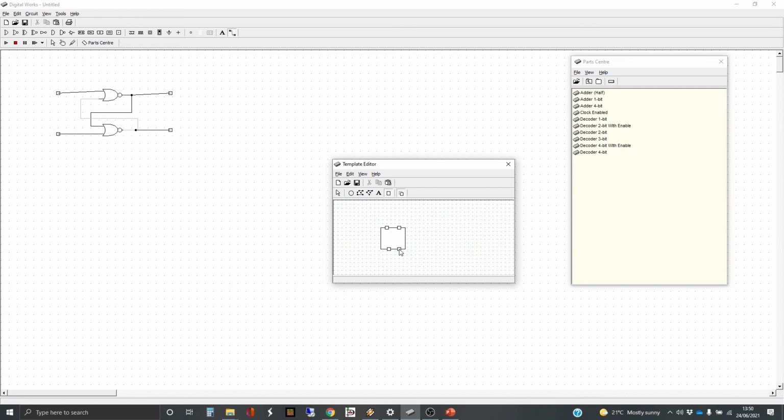Bear with me, please. Right, SR latch. I need to make the box a bit bigger because that text is starting to take over. Tidying things up.